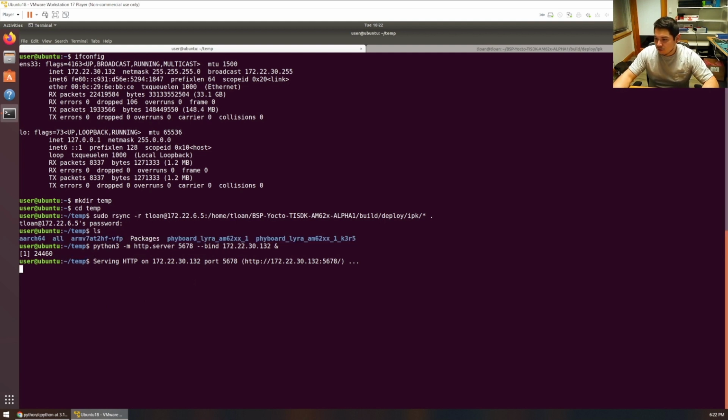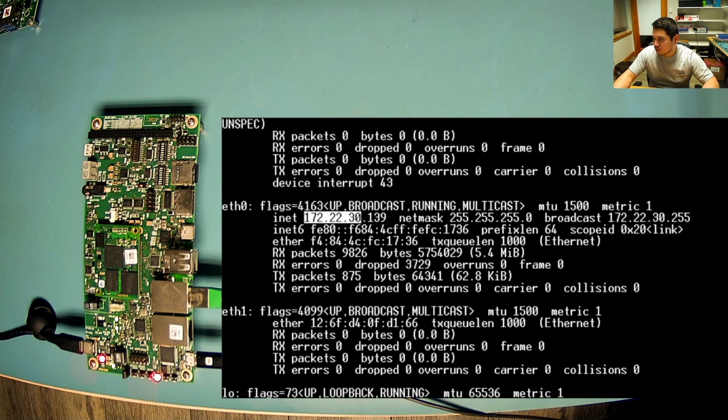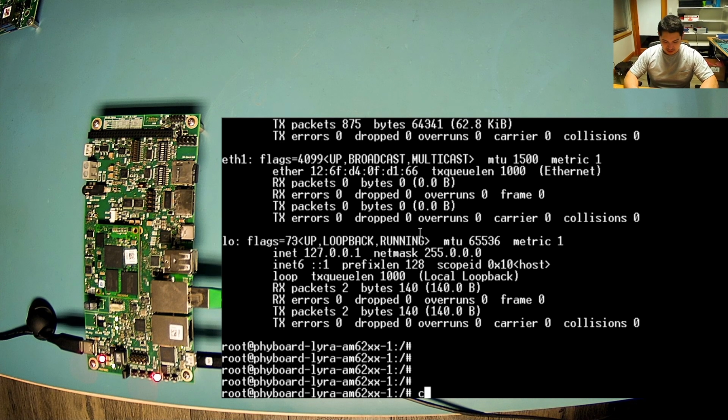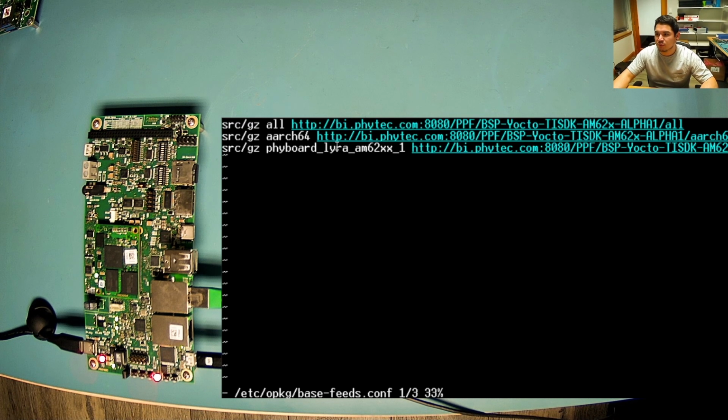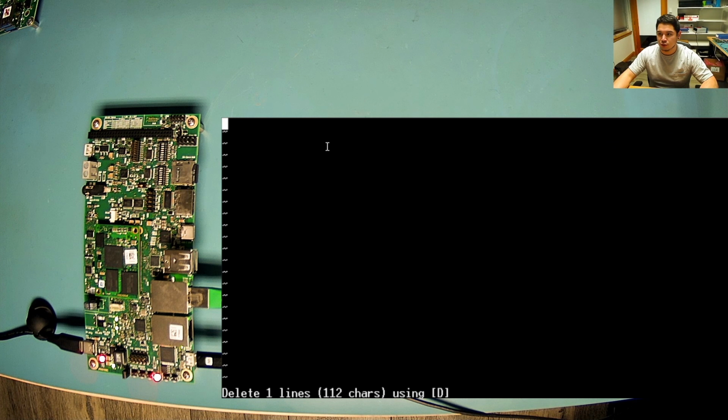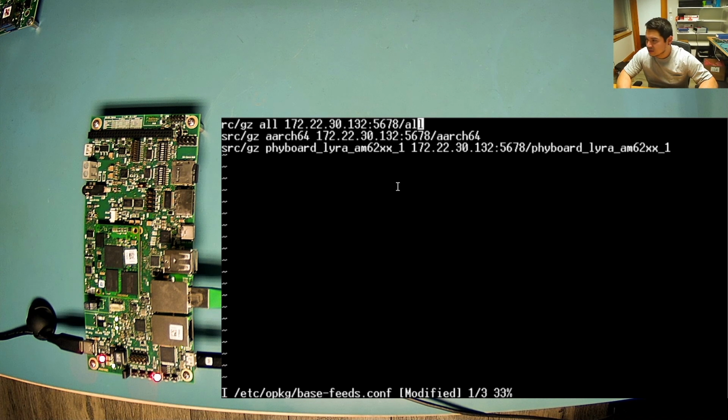And now, if we hop over to our development kit, let's navigate to etc opkg base feeds. We're essentially going to change the stuff that we provisioned here to point to our new server that we just set up. And the way we do that is, I actually have it all prepped. Give me a second here. Boom. And my S always gets dropped here at the beginning, so keep in mind if that happens to you. This file will have to be very, very specifically written. So if there's any typos, you could have problems.